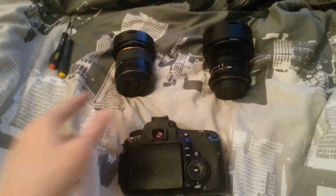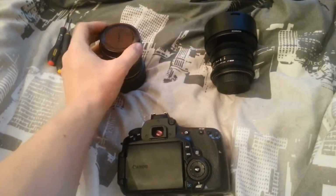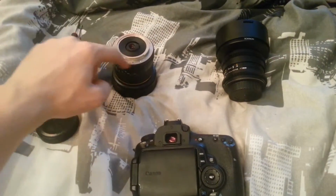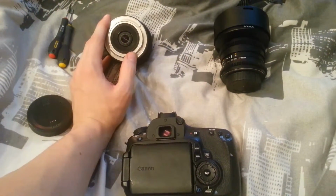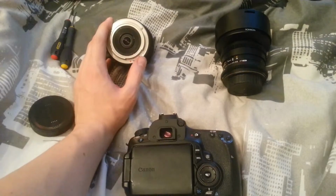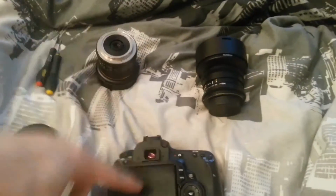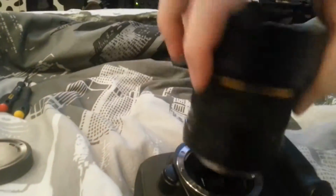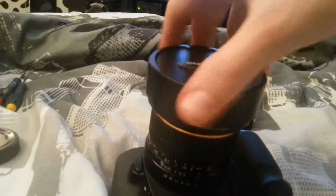So we have two different lenses, but you don't need two different lenses. All you need is the lens adapter. For example, this. See the silver ring? That is what you need. So you search for Canon EF-S lens mount, I believe. I haven't searched into this, but this is all you need. So what you do is, that would obviously fit on here. Let me just show you an example. Fits on.